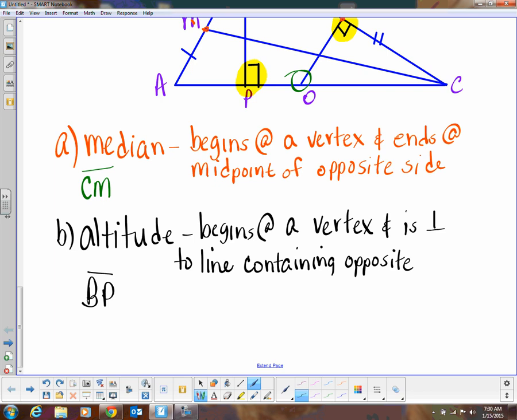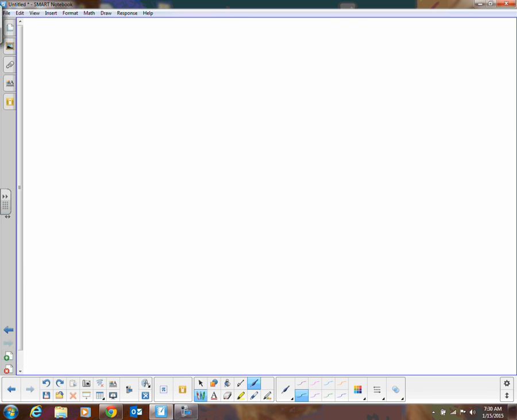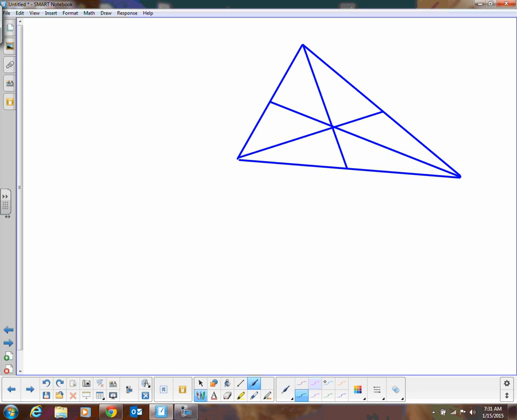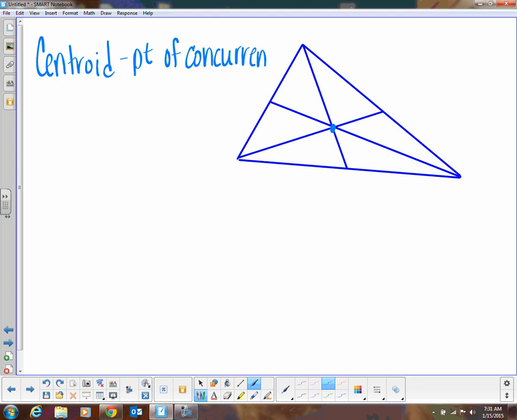Oh, okay. This is another big concept. You've got several questions. There's some applications. Okay. So now, I have used the word centroid. That's a special point. This is the centroid. Okay, what is the centroid? It's the point of concurrency. That means where all those lines intersect. Point of concurrency of what? Angle bisectors, medians, altitudes.